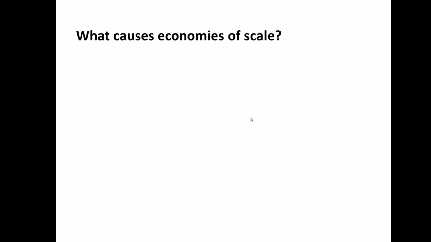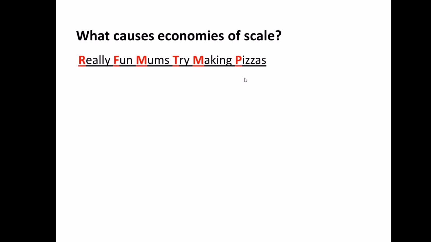Well, I can tell you the answer is this. I don't know if that helps, but think about this. Has your mom ever made you a pizza? If your mom hasn't, then she's not a fun mom. That's why really fun moms try making pizzas. That is what we are trying to get. So that is why we can get economies of scale.